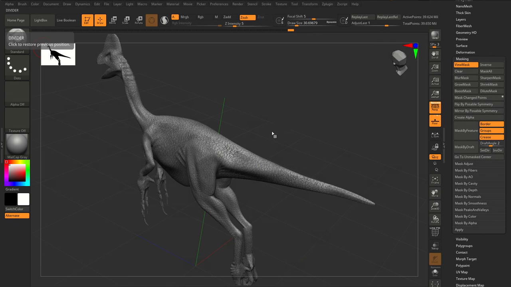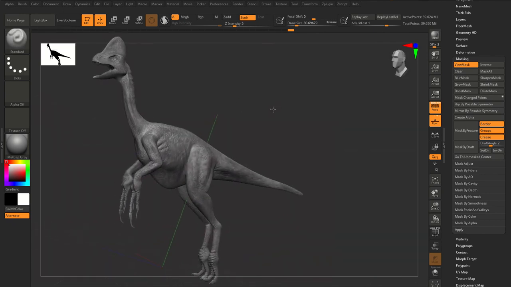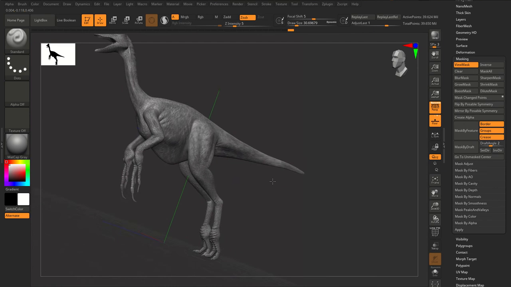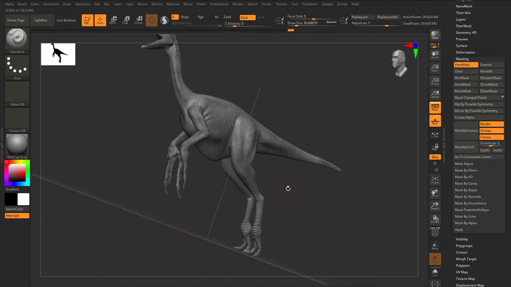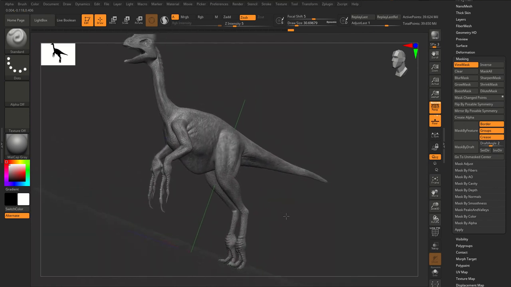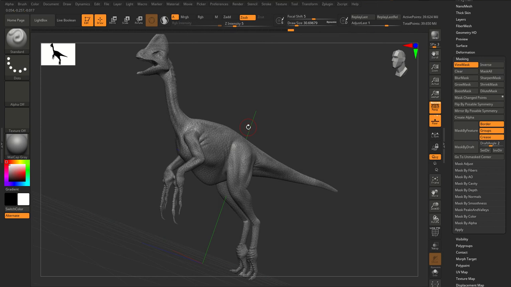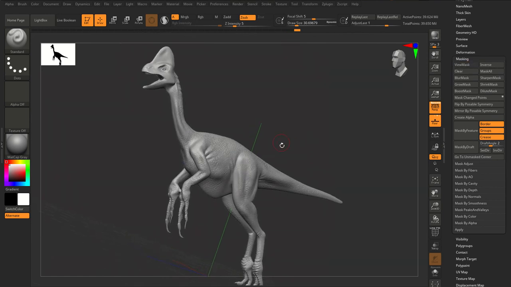Okay, so I went around there for a few minutes and kind of used my standard tool to pull out some of that texture using the mask. And now I'm going to simply clear my mask. I'm going back to masking. I'm gonna clear my mask so I don't see it anymore.